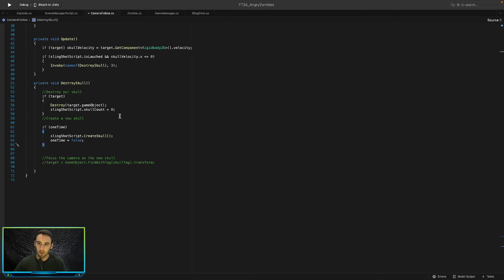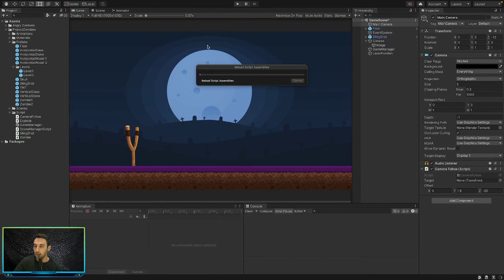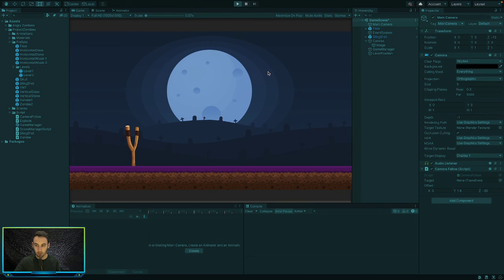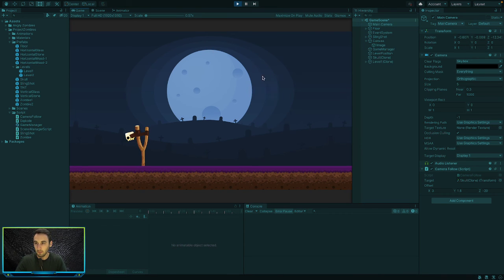So hopefully that will allow us to only spawn one skull. Then if it does, we won't be able to spawn another skull when we launch the second one that's been spawned. So let's go and launch that.